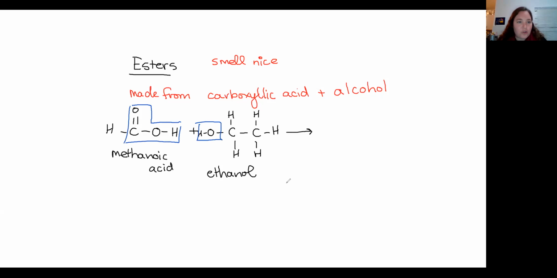You do not need to know the reactions in terms of the mechanism. But what I can explain to you is that this oxygen is going to join in with this carbon. And what's effectively going to happen is that we can view it as this water leaving. Technically, the oxygen that leaves comes from your carboxylic acid, but if you draw it wrong, nobody's going to penalize you and you won't lose any marks. So what's effectively going to happen is that oxygen joins straight onto this carboxyl group, and this OH leaves in the form of water. So when we draw it, you literally draw this carbon bonding straight to that oxygen.